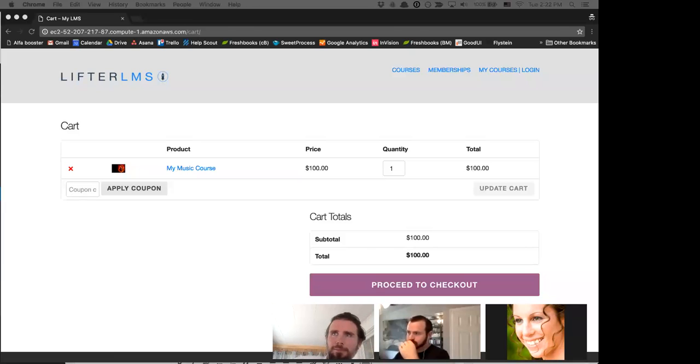Sue says it seems like it might mess up your conversion analytics to use the product page as your sales page. That depends on your conversion analytics. I'm not sure, I mean, there's all kinds of different things you could do to track conversion optimization and integrate analytics on a successful purchase and the path the user takes through your site. But you can set all that stuff up with LifterLMS if you want to. But if you want to chat about that live, we could bring you in for the live Q&A for that.